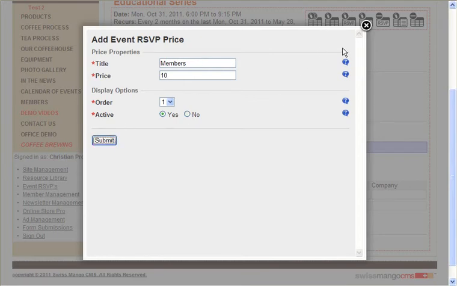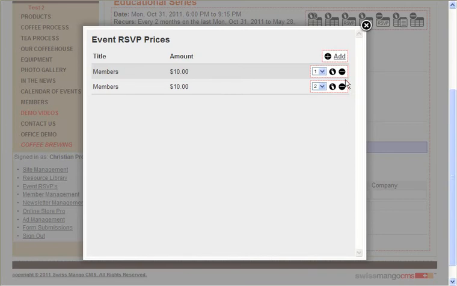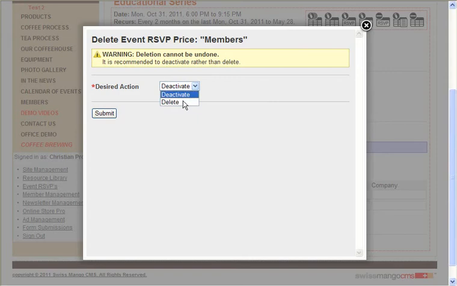And then I can also add in a non-member's price, and I do so by clicking the add up at the top right. Once this has processed, I accidentally clicked it twice, so let me delete this one. I'm going to choose delete and hit submit.